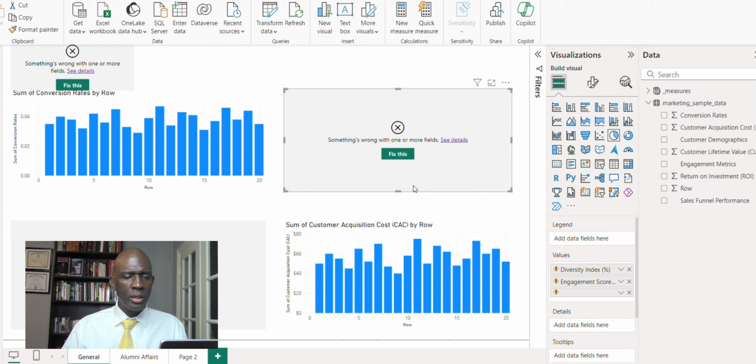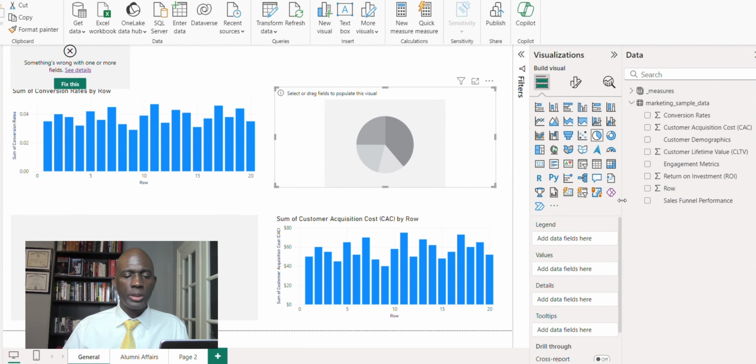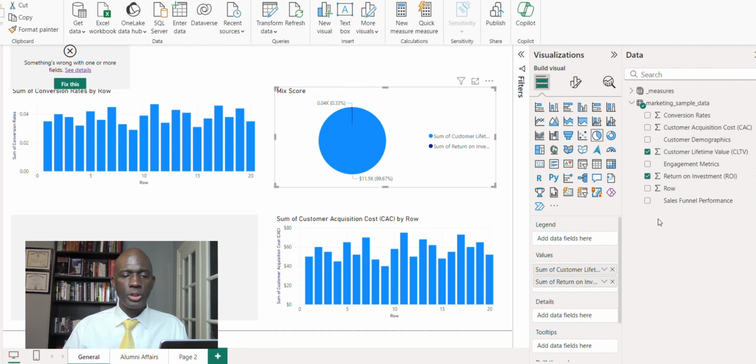If I come up here, I don't remember what this visualization was, but I do know that if I highlight this visualization, it's going to show me over here in highlight form that this was a pie chart. So I am going to remove that data, and I'm going to look at data from a pie chart perspective. So I'm going to use sum. And I want to use sum of row because row can't be sum.